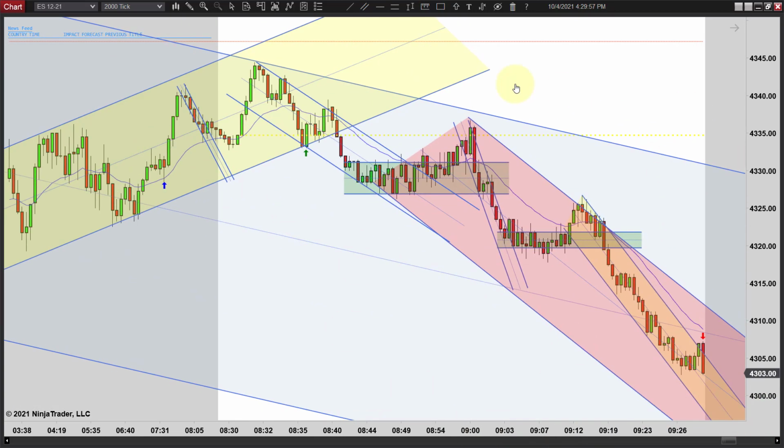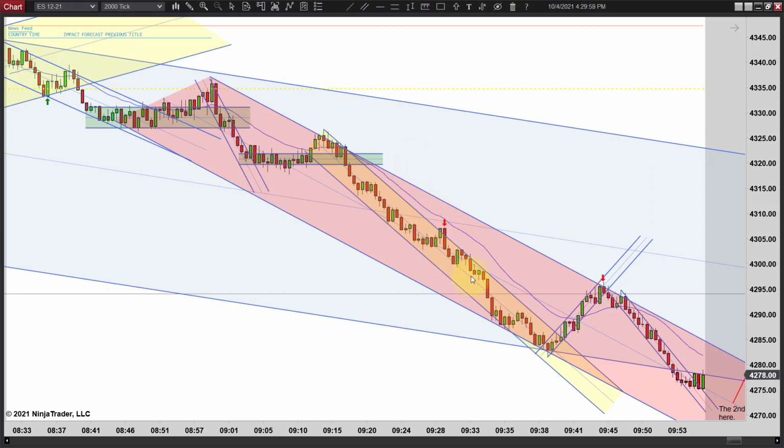If you don't take that one, there's another one, a lower high here off the key entry point, but again, the signal bar is no good, and now you're just getting so far away from the EMA. But there's this red channel here too. We actually work back right here.